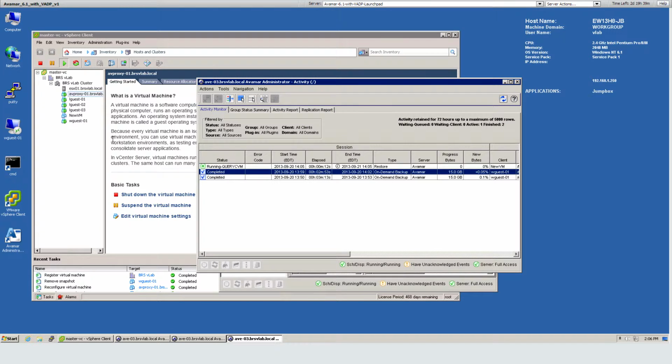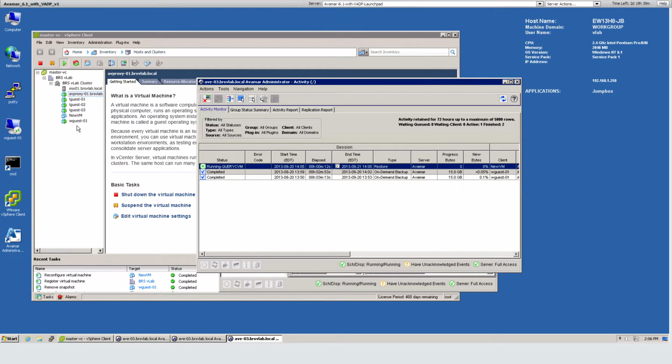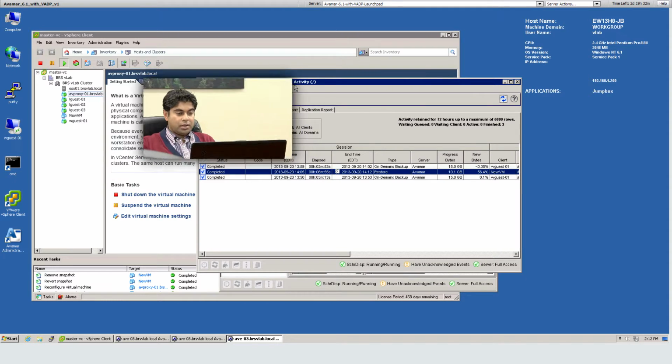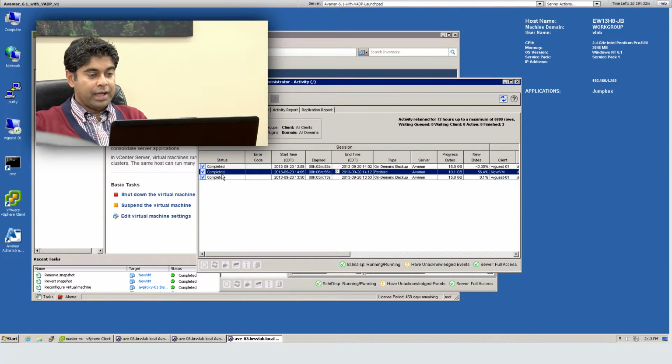Now, if you noticed on the vCenter screen here through the vSphere client, the new VM has already started to appear. So right now, I'm using the image from wguest01 to create a brand new virtual machine on the fly. And so there we go. We have completed a restore operation.